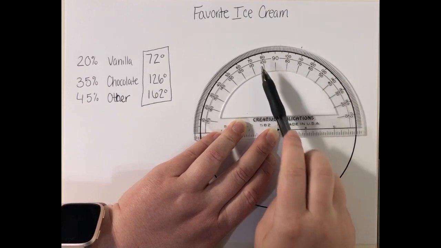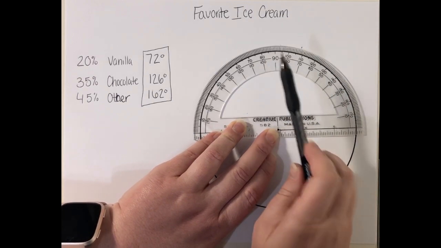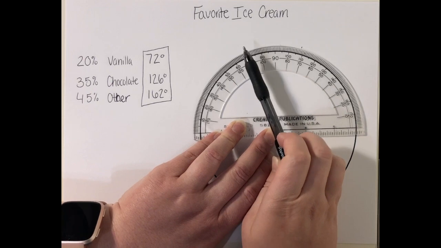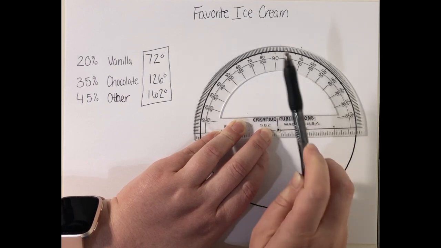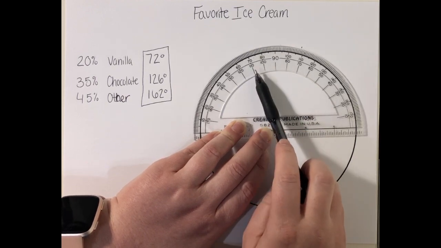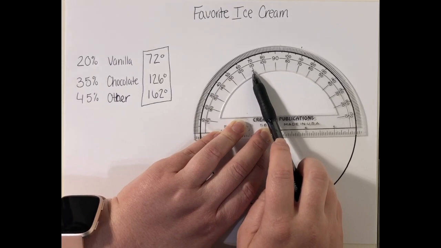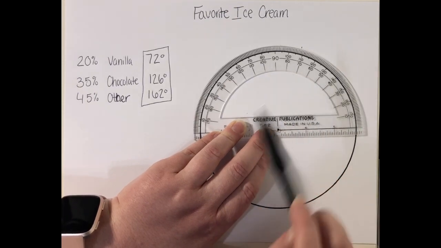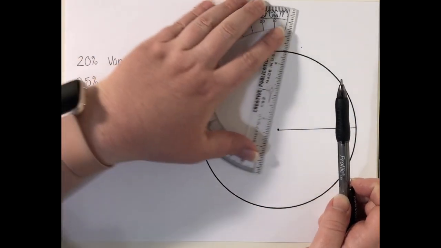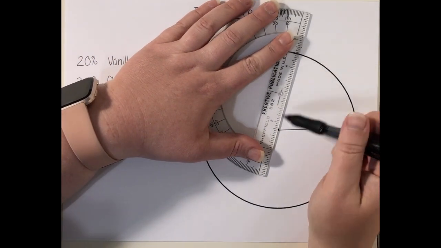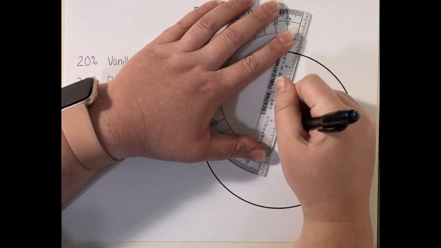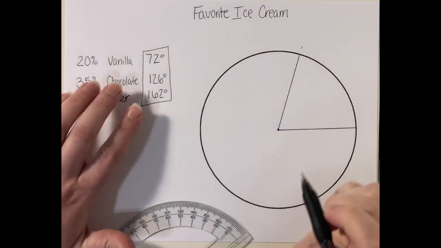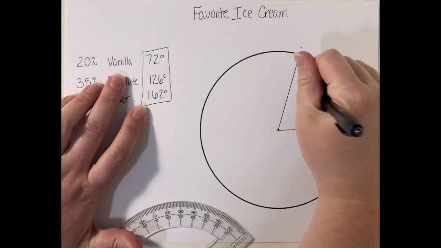Now what I want to talk about is there's also a 70 over here. But if you look at this line that I created and this 70 over here, that would be an obtuse angle, and 72 degrees is not obtuse, it's acute. So if you did it over here, it would actually be measuring around 110 degrees instead of the 72 degrees that we need. So now you're going to draw a line from the center point to the point that we drew measuring 72 degrees. So draw this line, and then I'm going to go ahead and label it because that is important.